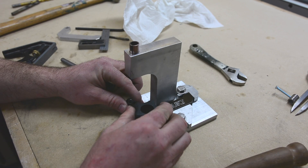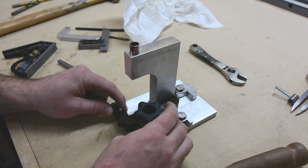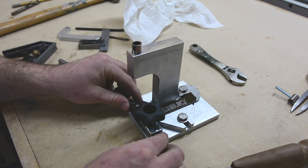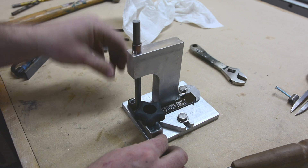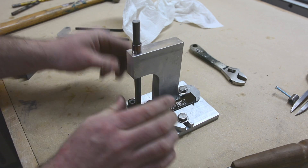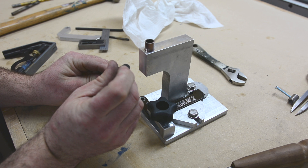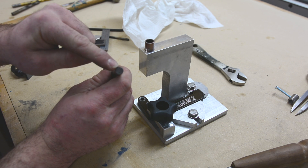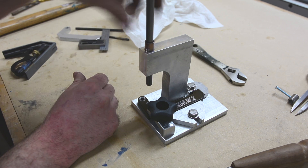I think we're jigged up here pretty good. We've got a little clamp — which I had from a previous project, that's why you didn't see me make that — but pretty simple. You can slide this in, and I've got an adjustable stop here and here to make sure that I get my tap right where it needs to go. That's pretty well it for the base. Now we've just got to finish up this tap holder, which is going to be pretty simple as well. I just need to drill a hole dead center in here — really easy if you had a lathe, but I don't have a lathe so I'm going to try to do it in a drill press — and then I need a T-handle on this side.